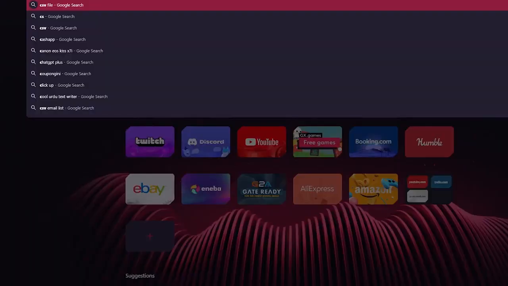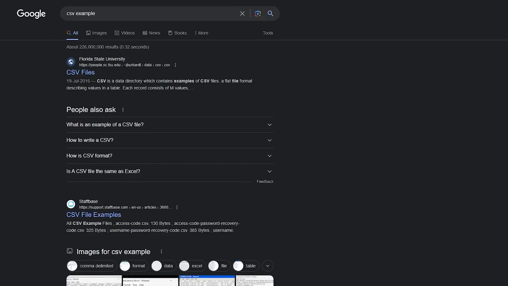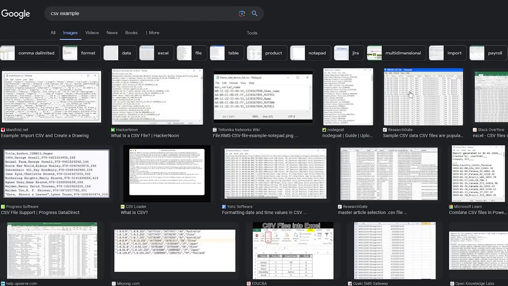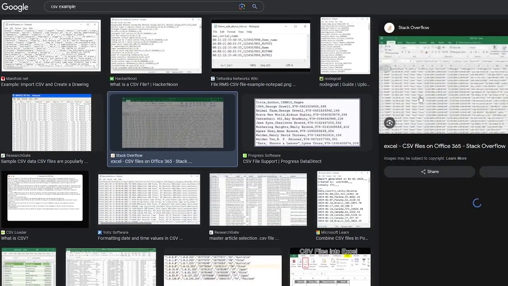Let me just give you an example of how it actually looks. I'm going to write CSV example, which is obviously your Excel CSV file. I'm going to come here, go on images, and this is basically what a CSV file is going to look like.